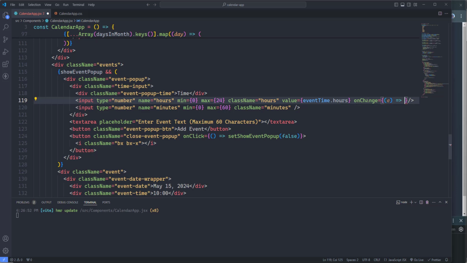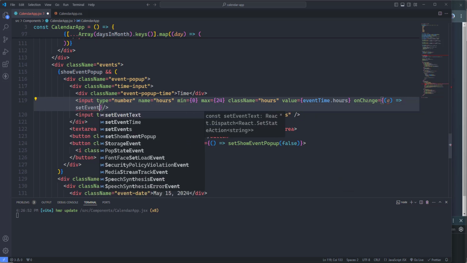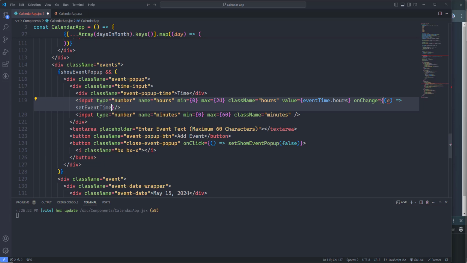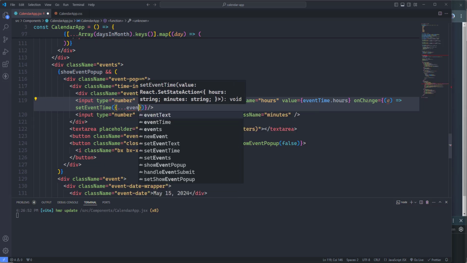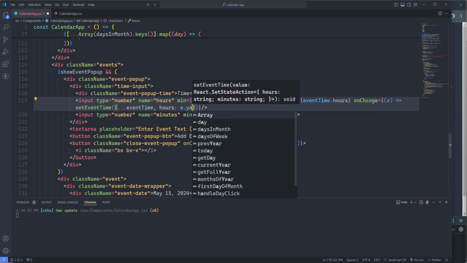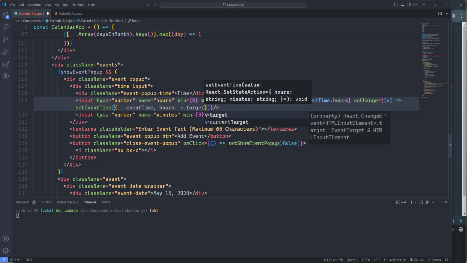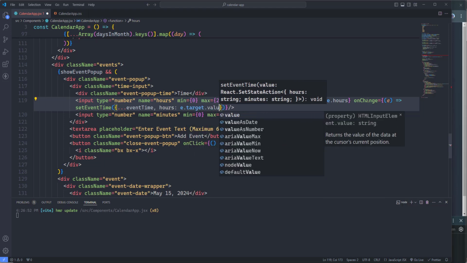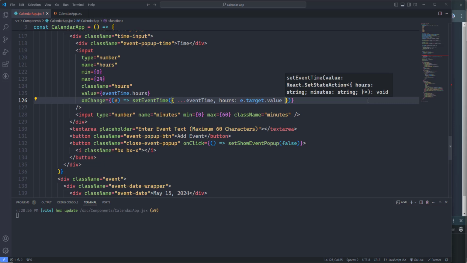And now here I'm going to call set event time function. And as the value, I'm going to insert here an object. We need here spread operator, event time, and then we need hours. It should be equal to e.target.value.